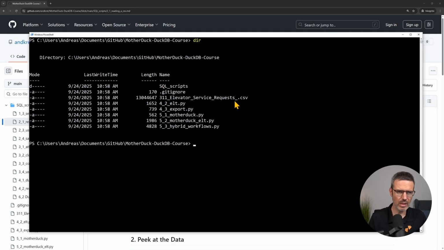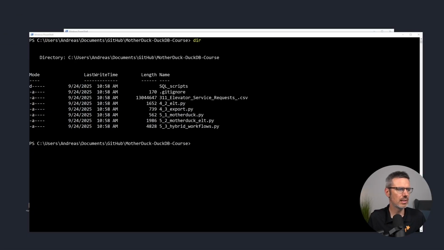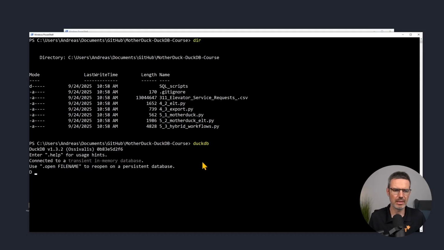So what are we going to do here? We're going to start, and again, you can use the GitHub to copy and paste these statements. First, open up DuckDB. Then we're in DuckDB.